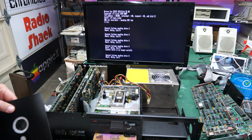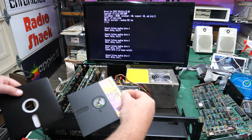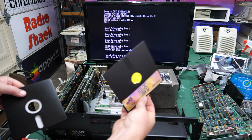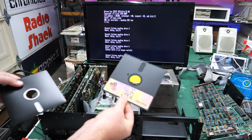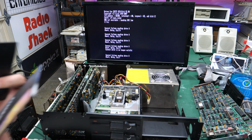Yeah. Of course, this isn't going to read if these are 360K drives, because I think this is the bigger disk. This is the 1.2 version of Planet X3. So that's not going to work. Let me go grab a 360K disk and see if that works.